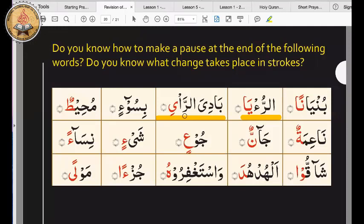Badiyar ra'yi. So when you're pausing, this is also going to take a sukoon. And when you're reading it, you're going to slightly hear the ya. So, badiyar ra'i. Very good. And the next one, please. Bisu'in. Very good. And if you're going to pause, Bisu. Excellent. Very good. And the next one. Muhitun. And if you're pausing, Muhita.